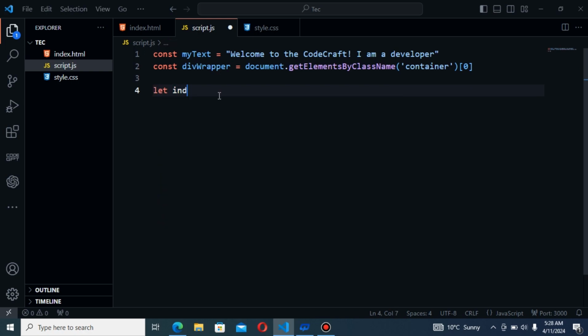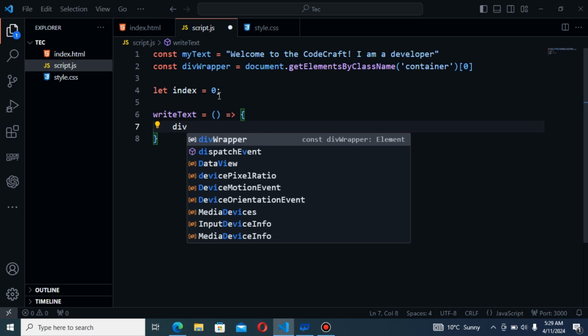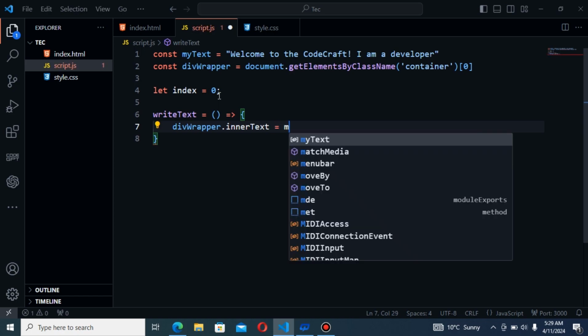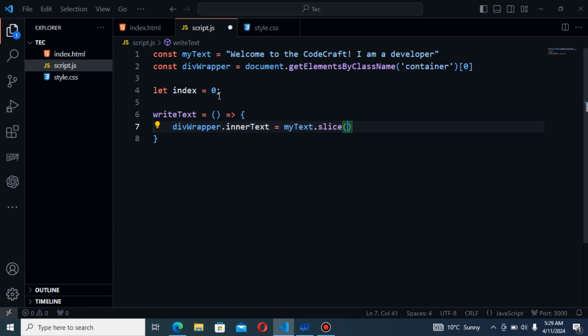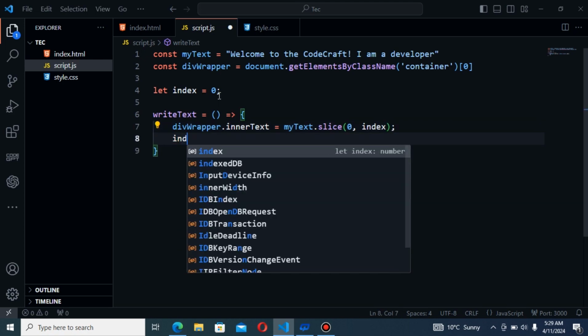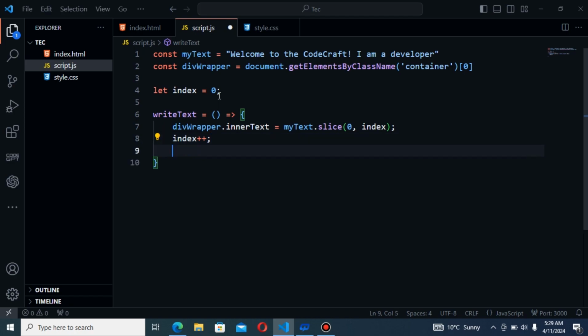And the next, let's create a variable index, which will be equal to 0, and now I will create a function write text equal to, and inside this I will say divWrapper.innerHTML, or rather innerText, equal to myText.slice, and slice this from 0 index, and also say index plus plus.